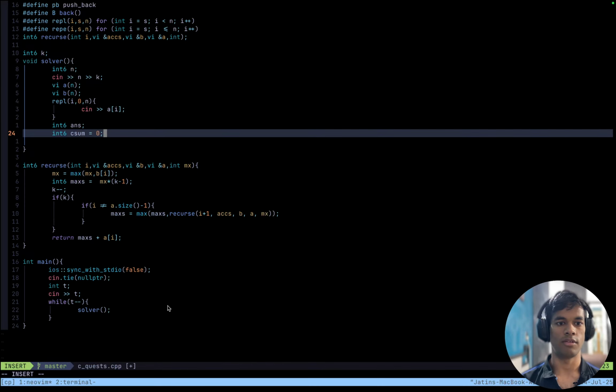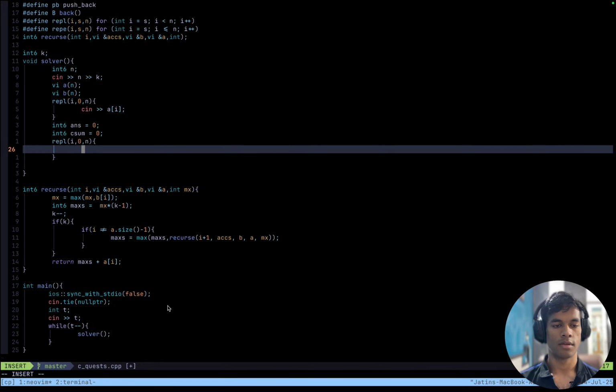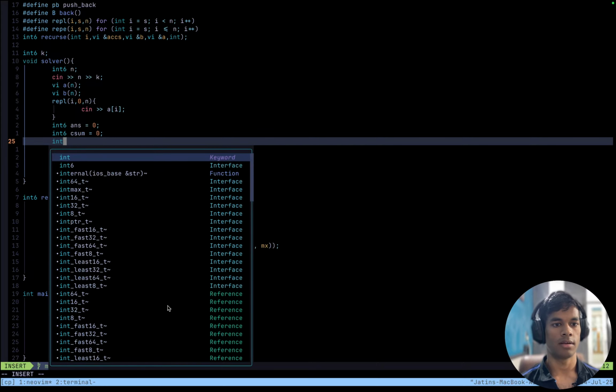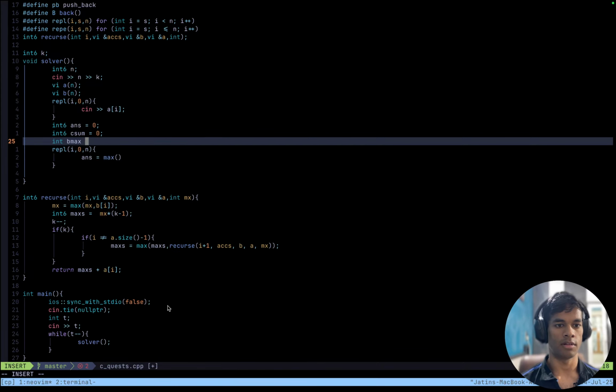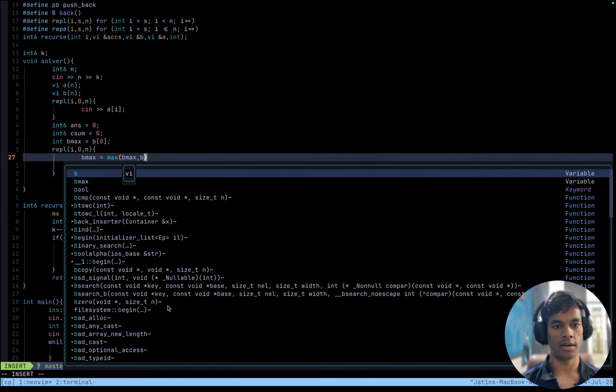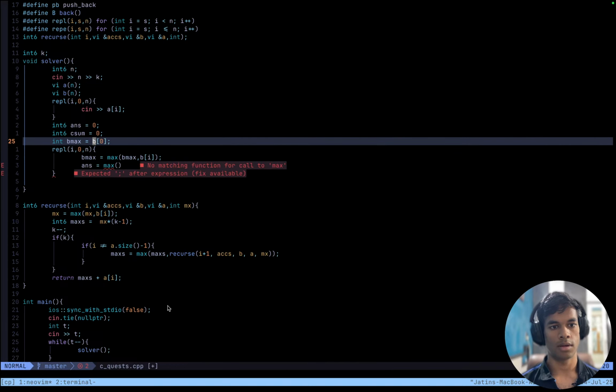Sum initially 0, answer also initially 0, and then for i from 0 to n, and bmax, let's call it, will be equal to b0 initially, and bmax equals maximum of bmax, comma, the current bi, and it is also initially equal to 0.